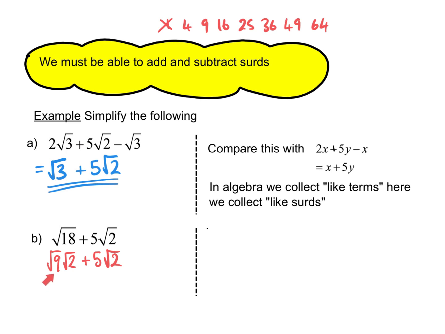Now we put the square number here at the front, remember, because the square root of 9 we can do. The square root of 9 is 3, and the root 2 we can't do, so it remains as root 2. And then again, we're going to drop that down another line. Now at the start, I had 2 different roots.